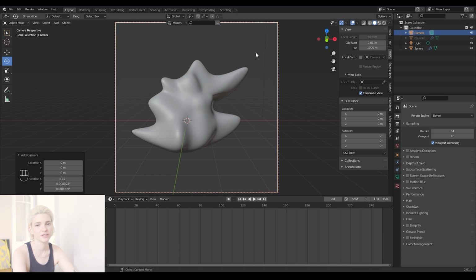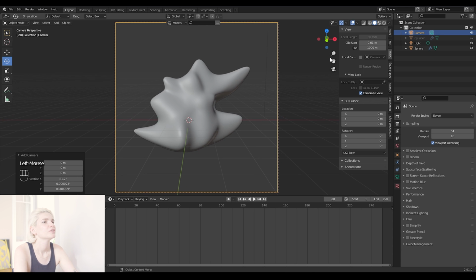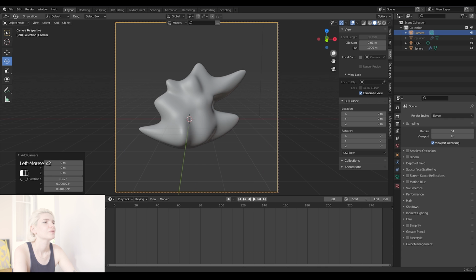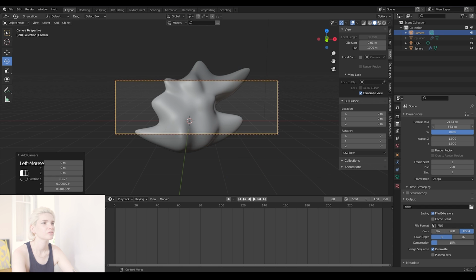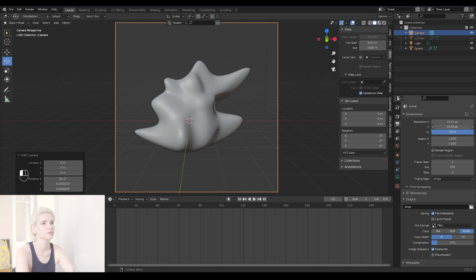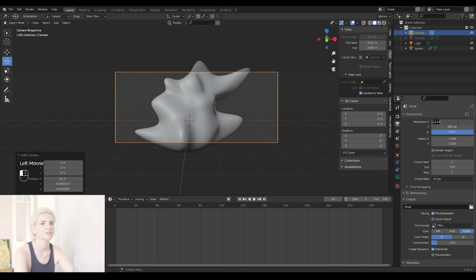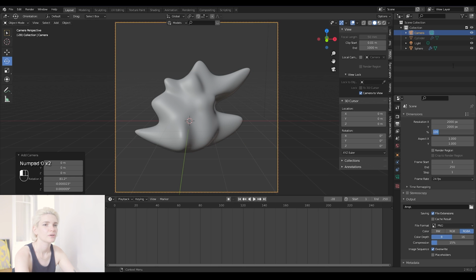My camera by default is set to a square format, because this post is gonna go up on Instagram after I made this tutorial. So that's why I chose it to be square. You can change the properties of the camera here in the output properties menu, and you can see by altering the pixel resolution, it's also gonna change the format of the camera frame on the screen. I'm gonna go with 2000 by 2000 pixels. That should be about enough.